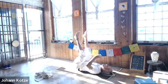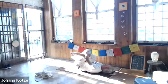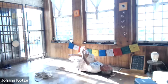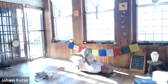Cross the one thigh over the other. Interlace the hands, fingers over the knee, the further knee. Lying on the back, relaxed. We're achieving some release. We're not doing much, but we're getting something going. Release, looseness.